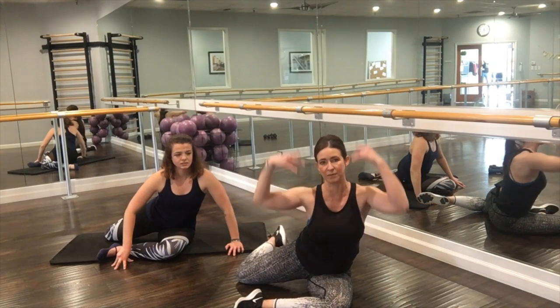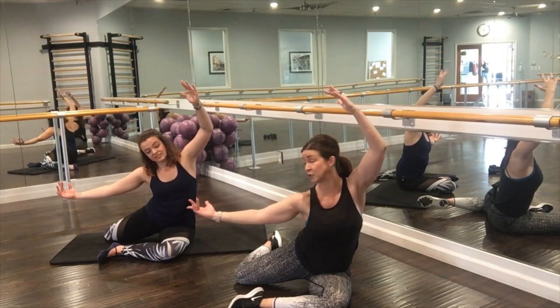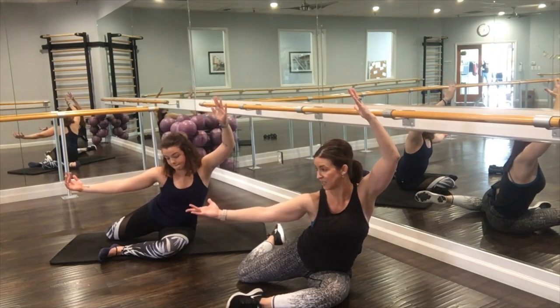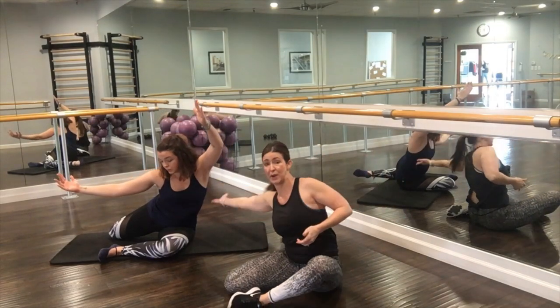Oh, we're gonna reach our arms up, now watch this. Lean over to that leg, you already feel it? Let's go for it, 20 lifts. Go lift, lift, lift. So you should get a lot of the side. You should feel a stretch in the right side.